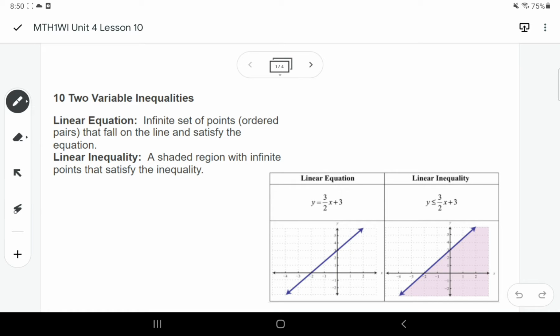We're going to have this lesson, Unit 4, Lesson 10. We're going to be talking about inequalities and how to solve for inequalities with two variables. We're going to do this graphically, which is going to end up being a really good review of our linear relationships and how we're going to graph those linear relationships in this unit.